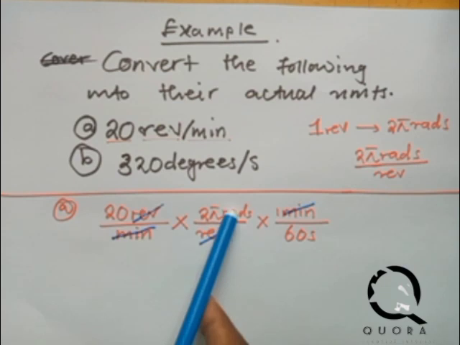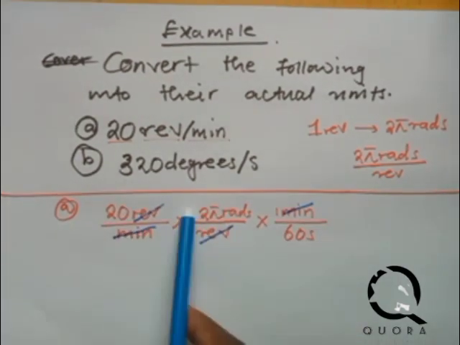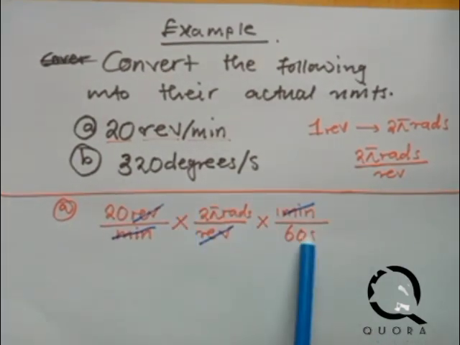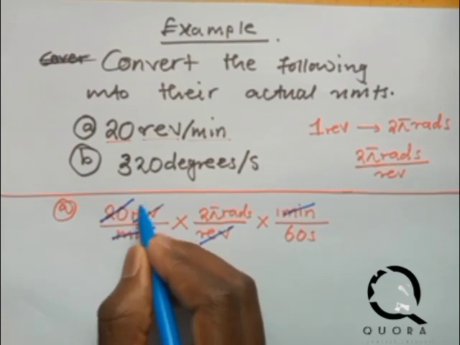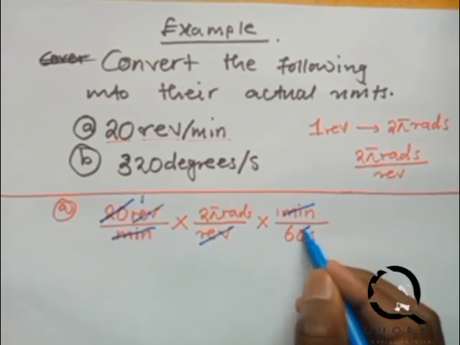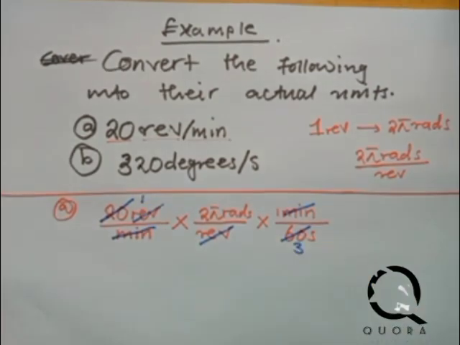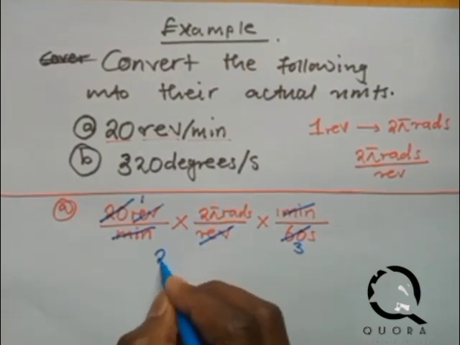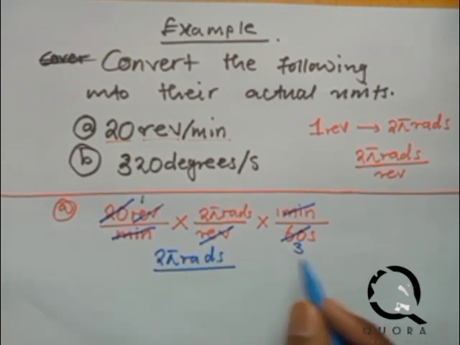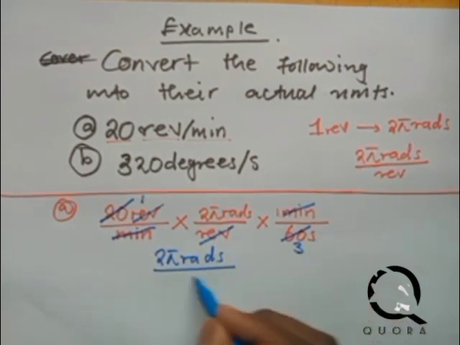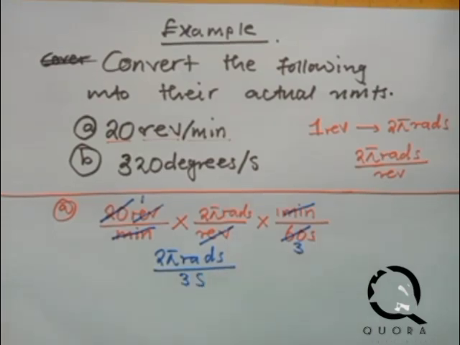We are going to have radians on top of the numerator, and down here we are going to have seconds. If you want to simplify everything, you can just say 20 goes 1. 20 into 30 has to go 3 times. And definitely on top we are going to have 2 pi rads over, since we have 3 seconds here, I'll put it down here. I'll say 3 seconds.